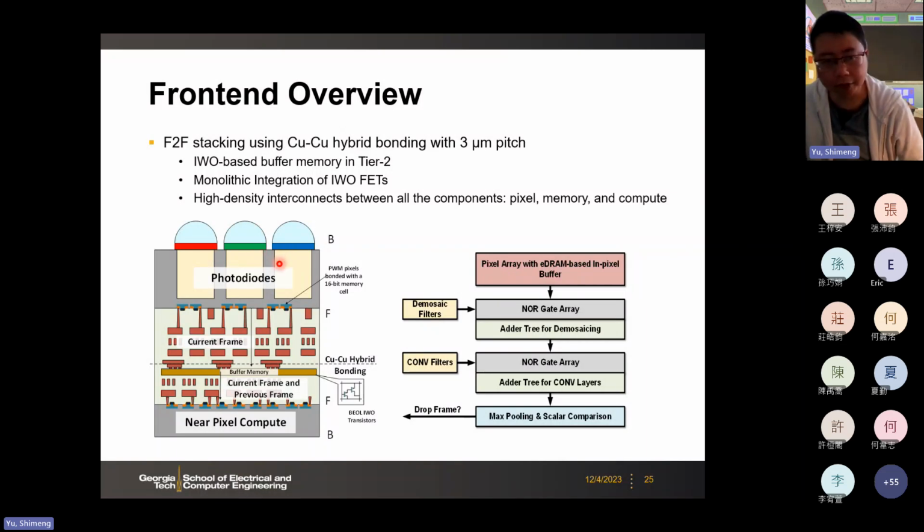colorful information. And then you will have the transistors to digitize those pixels. After you have the photodiode, you will convert the light intensity to the current level.